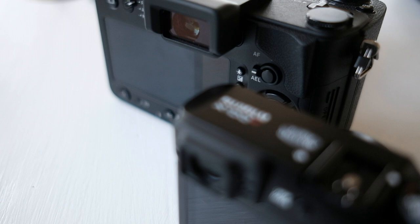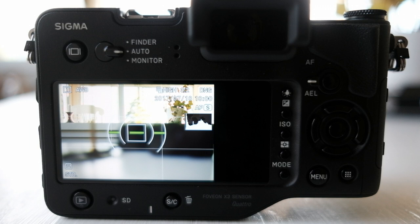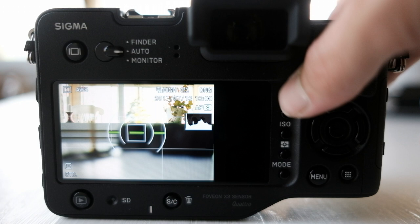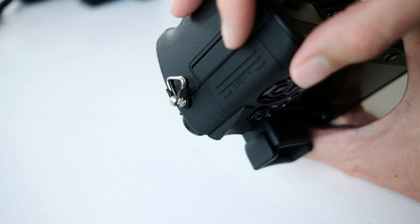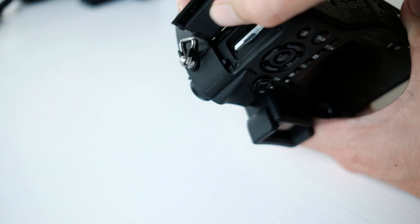Its viewfinder gets absolutely killed by something like the X100F. The display is nice and bright — and check this out. Pretty nifty if you want to use the EVF only to preserve battery. To my eyes it looks like there's plenty of room for an extra SD slot; a shame it doesn't have one.